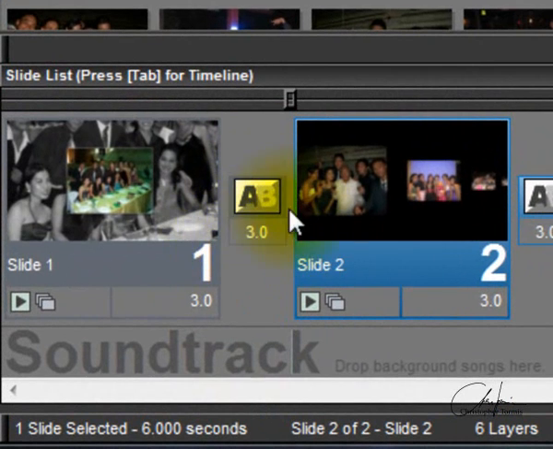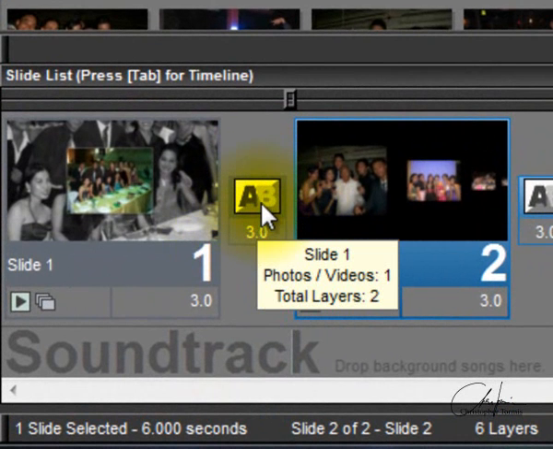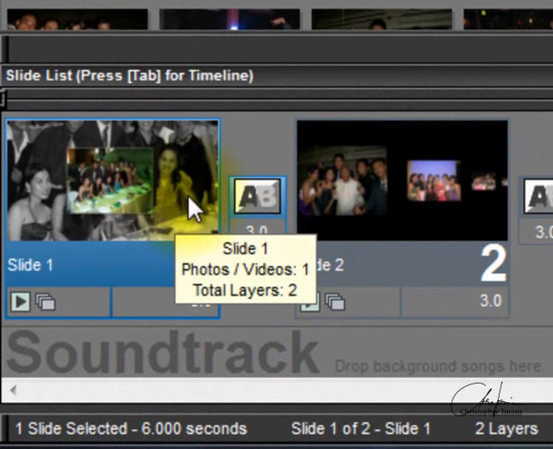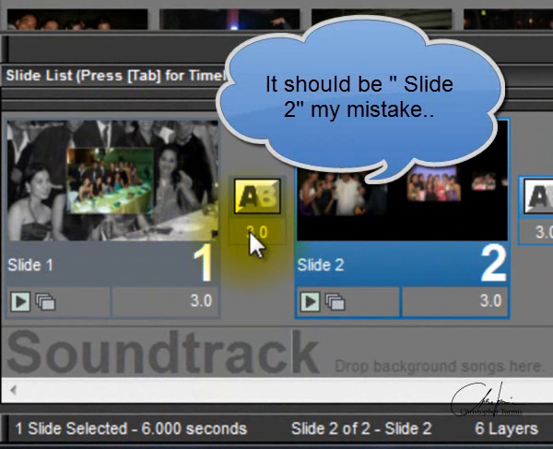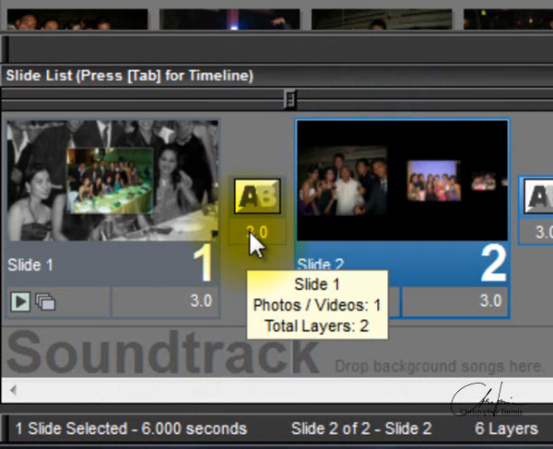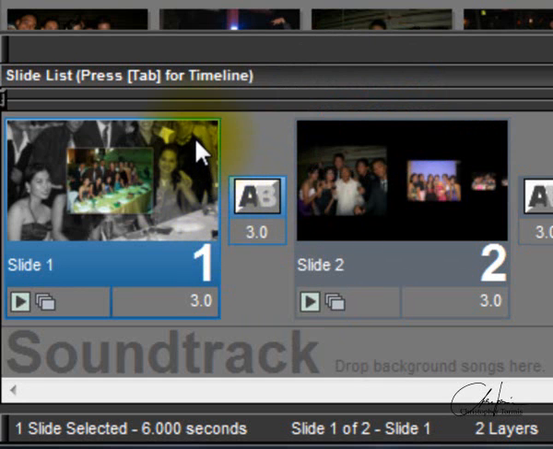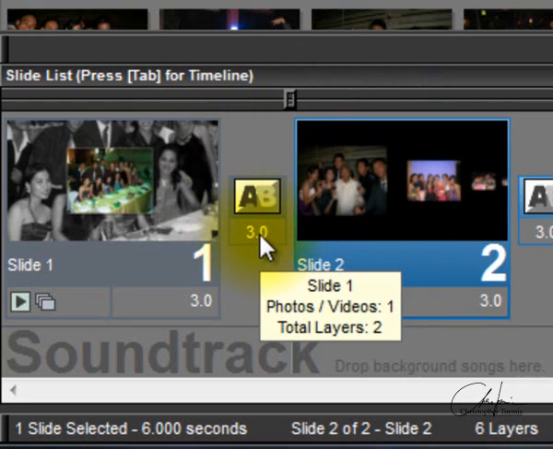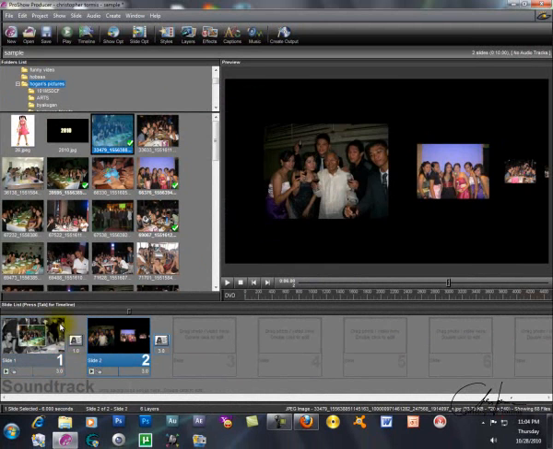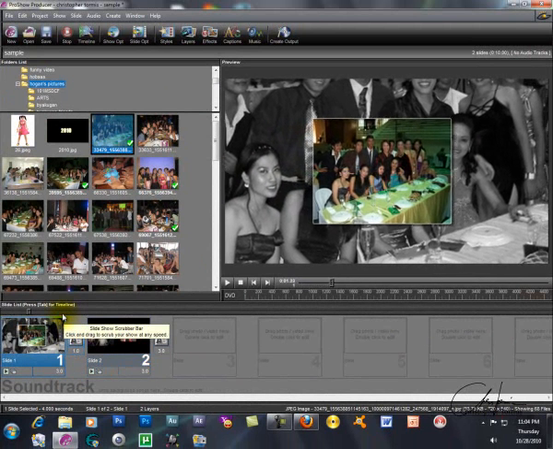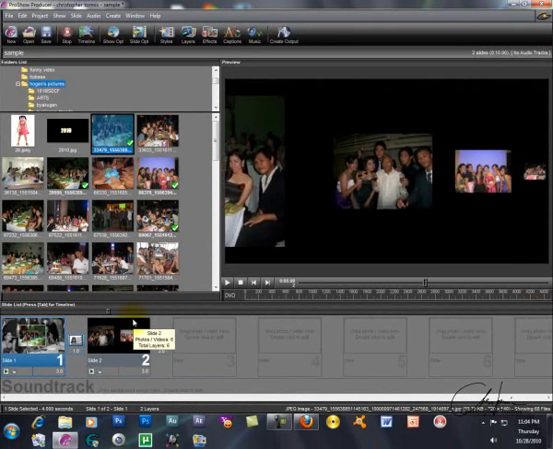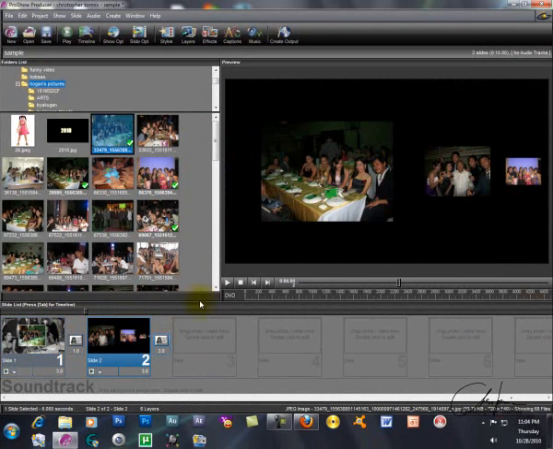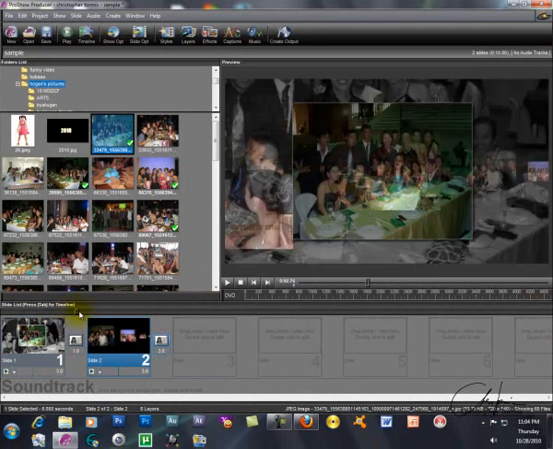Now this one over here, this AB, represents the transition of the slideshow from the first slide to the second slide. Now this amount here represents the timeline, or the amount of time from the first slide to the second slide. That's what this one to this one means. So it is 3.0 seconds. So let's put this one in just 1 second lang siguro, so that it will make it faster in transferring from one picture to another.